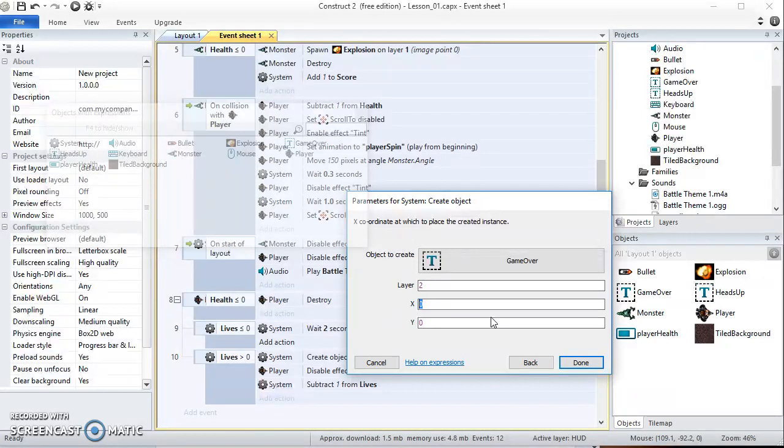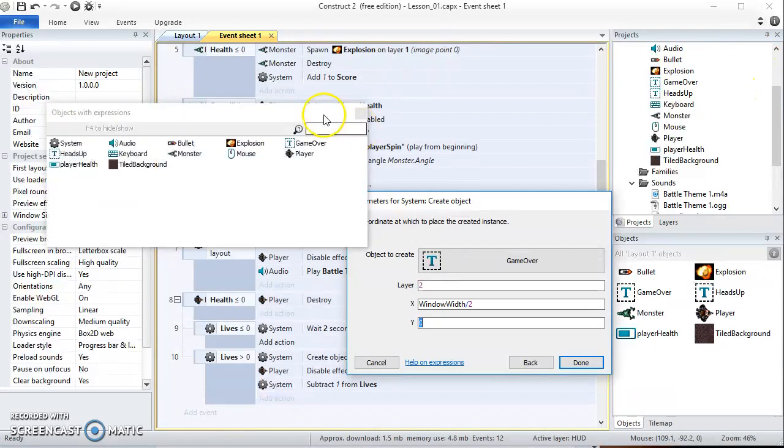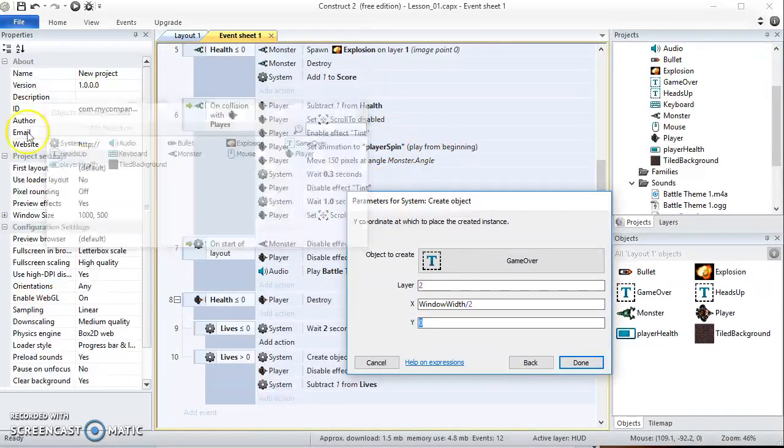And the way I do that is, whatever my window is, there's actually a variable for that. Window width would be the X coordinate. And I want to go divided by 2. So I'll give you the philosophy behind dividing that by 2. If I go from 0 to the entire width of my layout, that would put me somewhere over here on the far right. If I wanted to be right in the middle, I would start from 0 and go over to the right half that. So that's where the divided by 2 comes from. Same thing vertically. If I wanted to start from the top and go all the way down to the bottom, that would be window height.